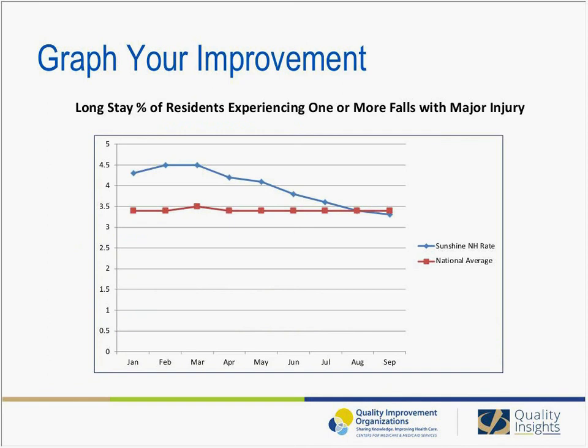Don't forget to graph your improvement. Now remember, this quality measure, true enough, does respond a little slowly. But it's not without its merit, so do graph your improvement over time. And also consider using internal data tracking for this one. So perhaps you may want to track those residents who have a completed post-fall assessment within 2 hours. You may want to track those percent of residents with completed fall risk assessments on admission. Create your own internal quality measures.